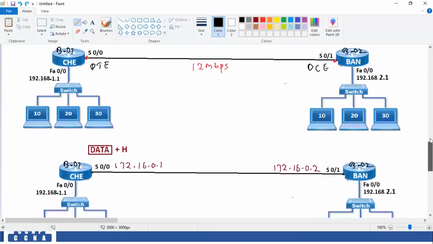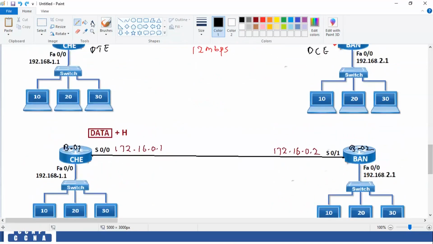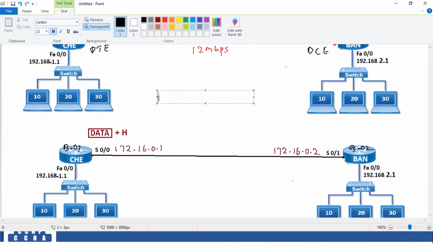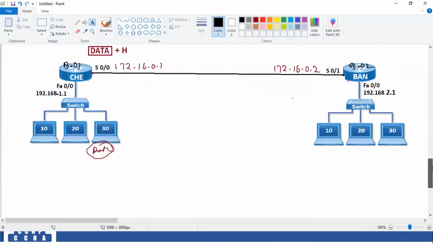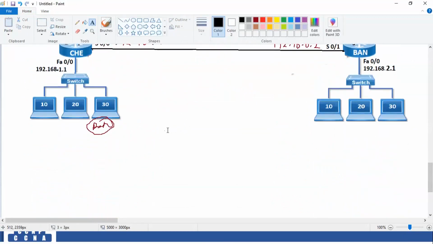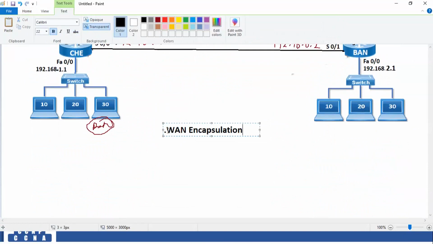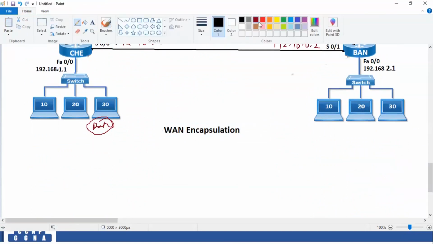So here we are discussing point number 6, WAN interface, WAN encapsulation. Basically, there are two types of WAN encapsulation protocols.